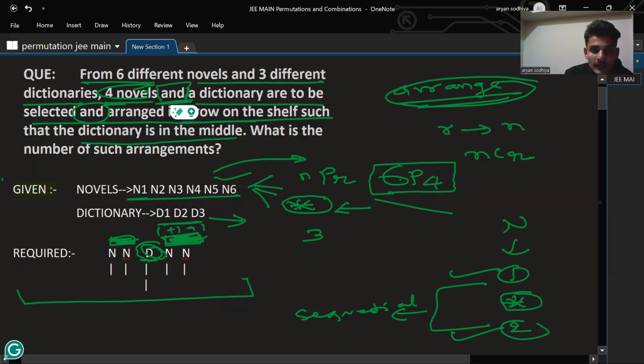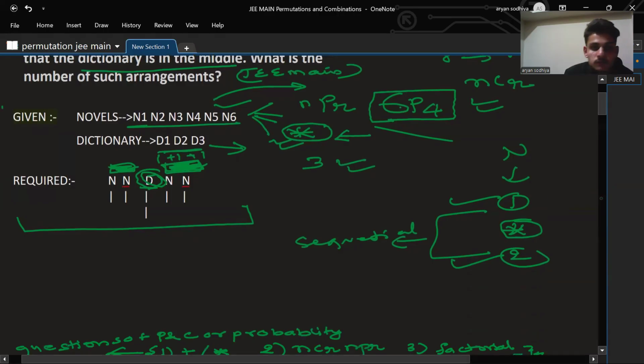Now you will multiply. So the mutually exclusive concept is used, which we have previously discussed. The nPr, nCr concept is also used, which we have previously discussed. And this multiplication for the non-mutually exclusive and sequential events is also used. So the integration of these three makes one JEE Main question. That's what JEE Main questions demand, the integration of many concepts. Now you will do 6P4 into 3.